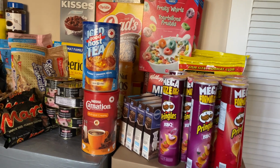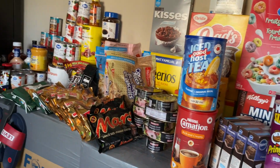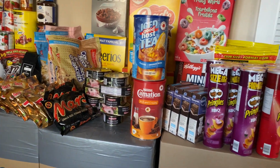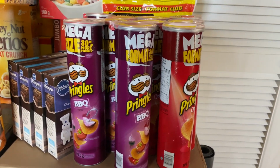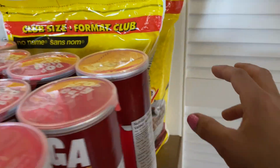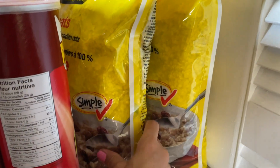This is my number 9 BALIKBAYAN box, and these are the stuff that I will put inside my BALIKBAYAN box, and I will show you quickly what are those items that I will put. So over here I have this Pringle chips, and then at the back I have oatmeal.